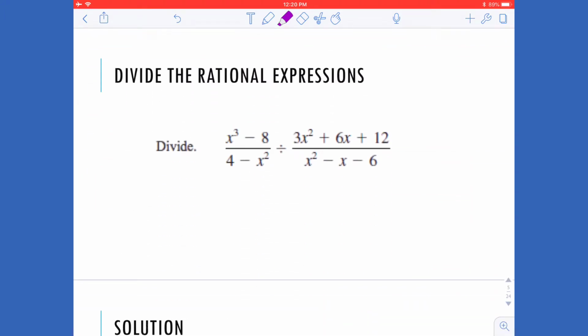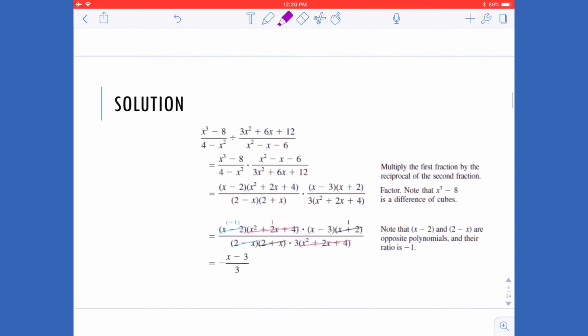Now dividing gets a little more complex as I begin to start to work with rational expressions that are larger polynomials. So if I go through and I do my keep, change, switch process here, you see the solution of what's going on. I had a difference of cubes here, so I have gone and expanded that. You'll see I'm highlighting that in purple for you.